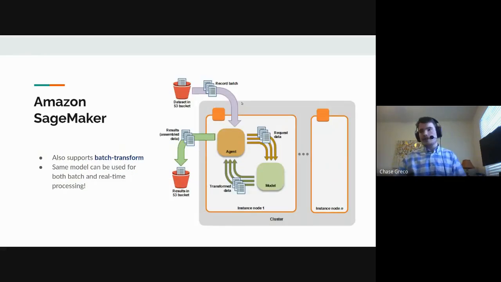Quick side note. I said I wasn't going to really talk about batch processing, but SageMaker does also have a batch processing mode, which can be really useful for very simple batch transformations, where you're taking the data from one S3 bucket, transforming it, and then saving it in another S3 bucket. I don't really want to talk about it, but I wanted to let you guys know that it exists. SageMaker is not just for the endpoint style setup.